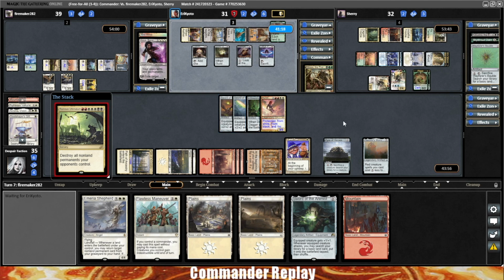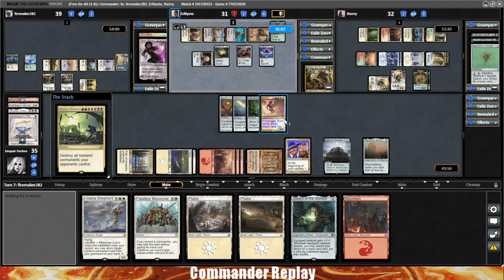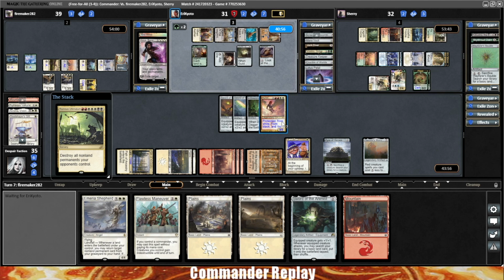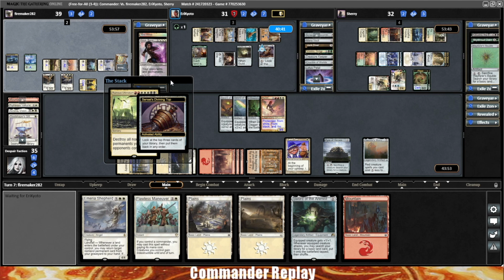That's a Ruinous Ultimatum. Ooh. Ouch. Well, now that Ameria Shepherd's gonna have a lot of work to do. Ouch. We can save Aurelia, which we should probably do. Yeah, because we still have the Sword of the Animist. Does it make sense to save Aurelia? We're gonna lose all of our artifacts, and we're gonna have to probably spend a lot of effort getting those artifacts back. Ooh. We should probably keep Aurelia.